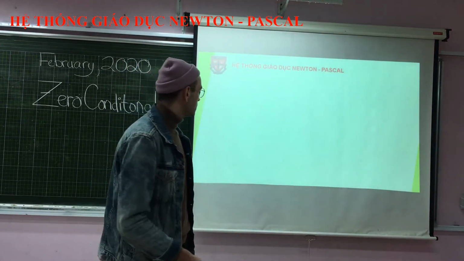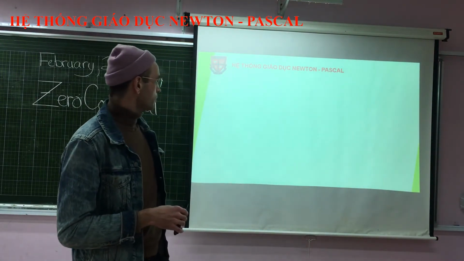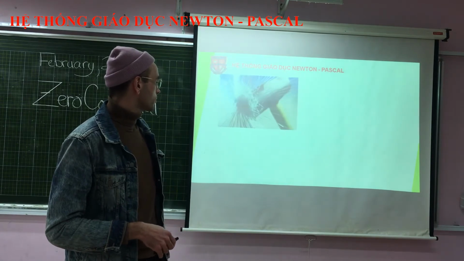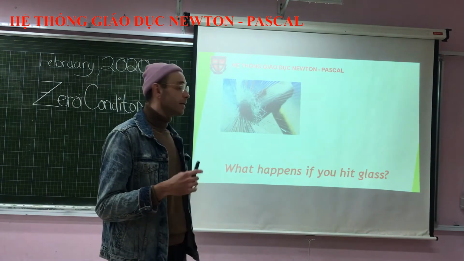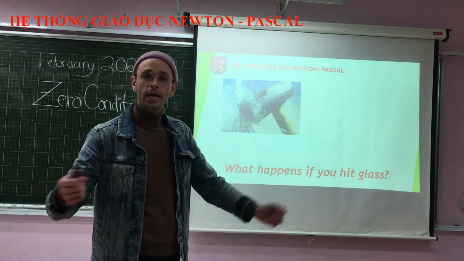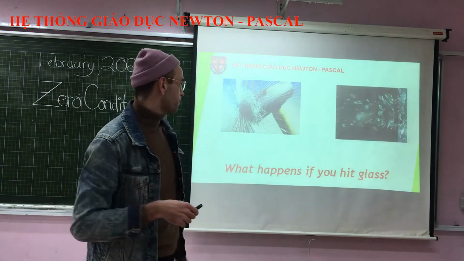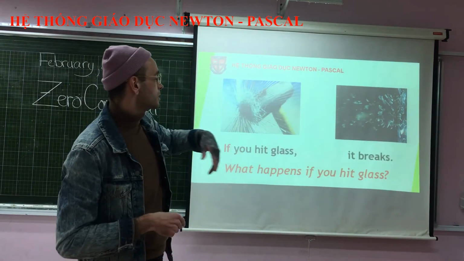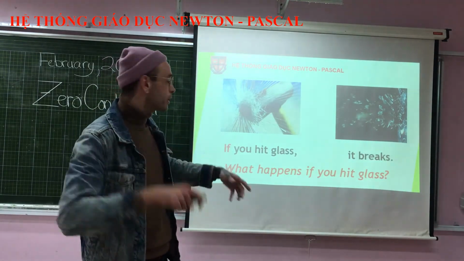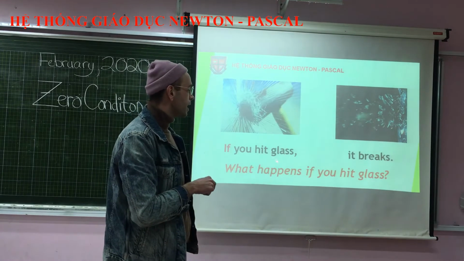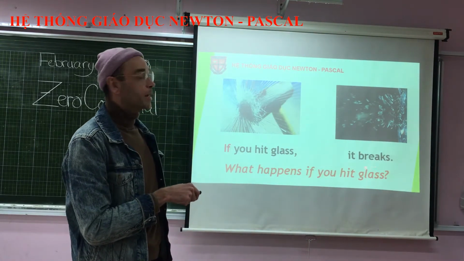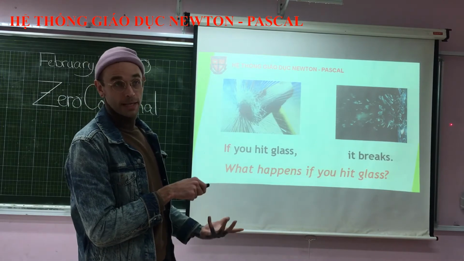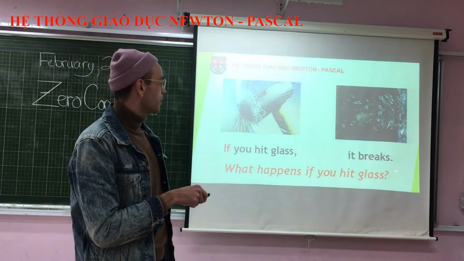Let's look at another sentence here. What happens if you hit glass? Who knows? Say it out loud. That's right. If you hit glass, it breaks. Here again we have our if on the left side, so we need a comma. And then we have our what happens, well, it breaks. Our what happens is on the right side.